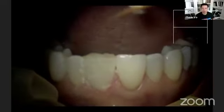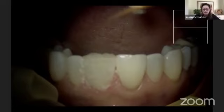Susan, we have a question from one of the students in our group. I actually know this student really well. He wanted to know, if you can explain again, when is the appropriate time to use the disc? I saw that you started when we were talking about the corner, but is that the only time, or when did you use the disc during the procedure? That's the only time I use the disc, to get the line angles.